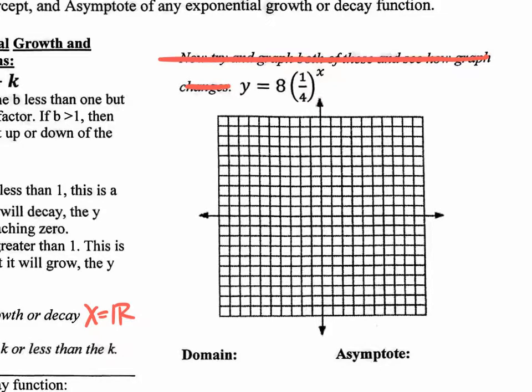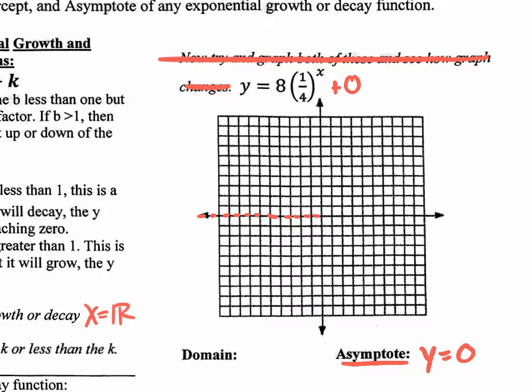So what's the first thing that we could automatically do? Step 0, the easiest thing to do: the asymptote, which is down here. Now what would the asymptote be? It's the k value. Remember, y equals the k value. And what's the k value here? 0. There is no k value. If you want, you could show it by putting +0. But we know that the asymptote is y equals 0. And you might as well draw that asymptote.